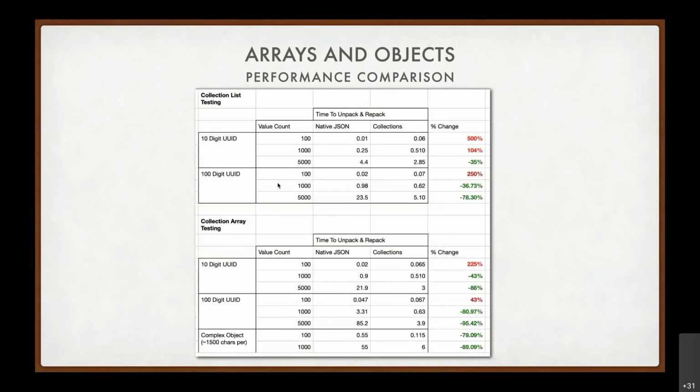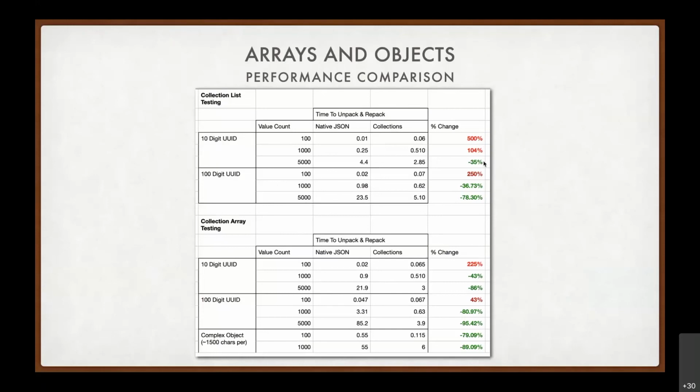This is just a real quick look at what the performance comparisons were. When you're just talking about small arrays, and this was basically saying I'm going to unpack a list and pack it back up, or unpack an array and pack it back up. So how long does it take to handle all the elements in here? When you're dealing with small stuff, it's tiny amounts of time, but the mechanics kind of take a little longer.